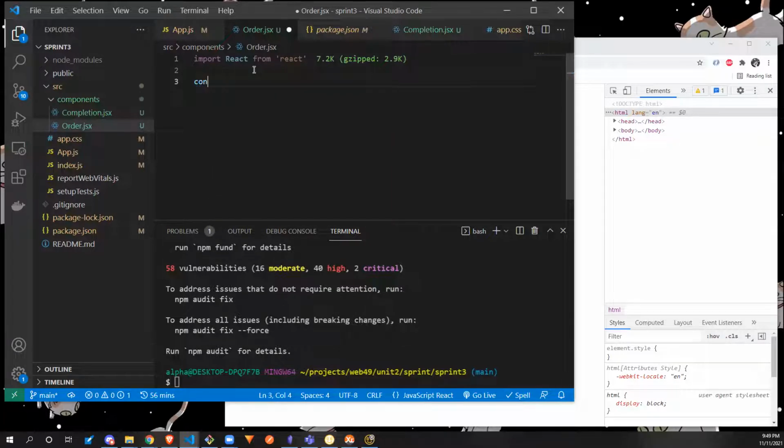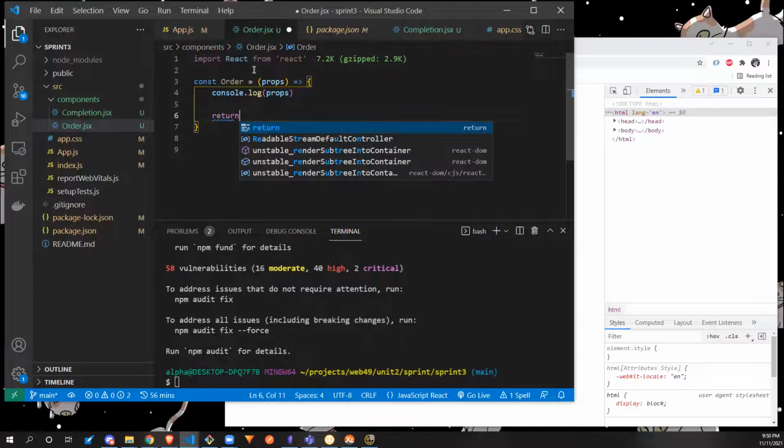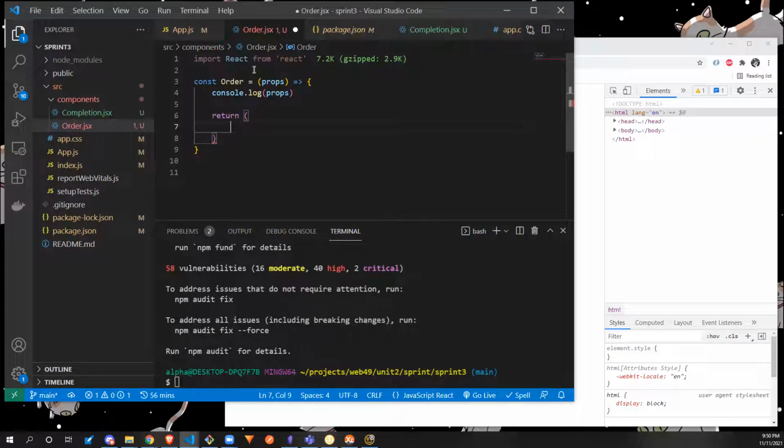I don't think that we actually need to have props in there, but I'm putting them in there at the moment as well. And so we're going to do just a div is fine.